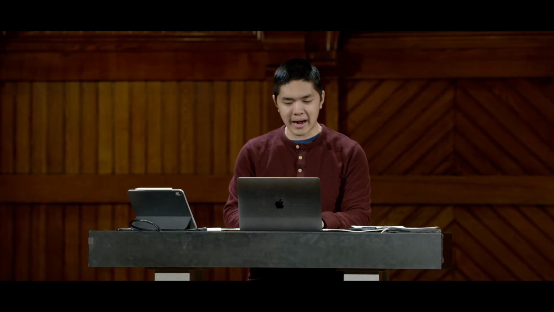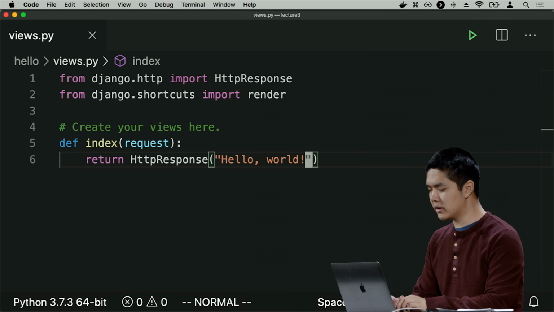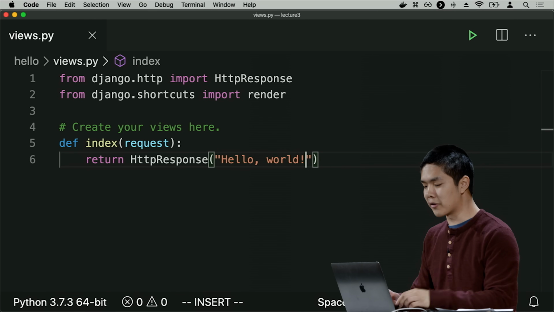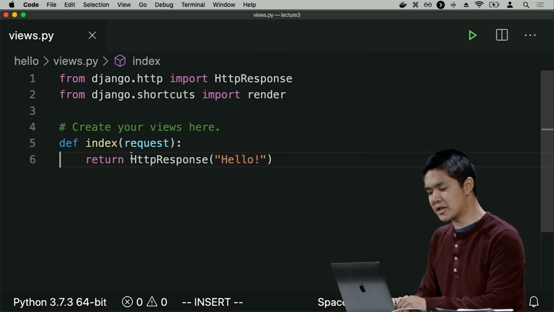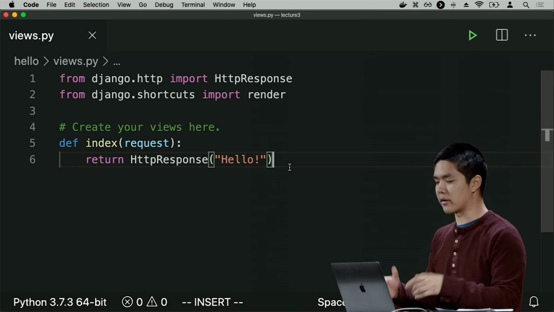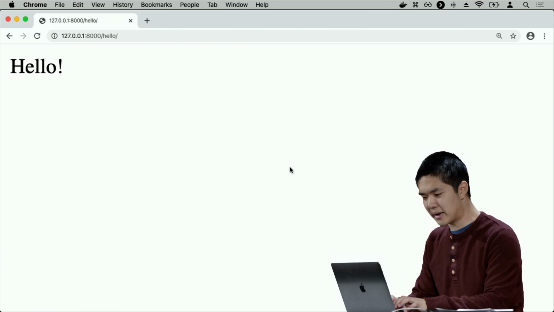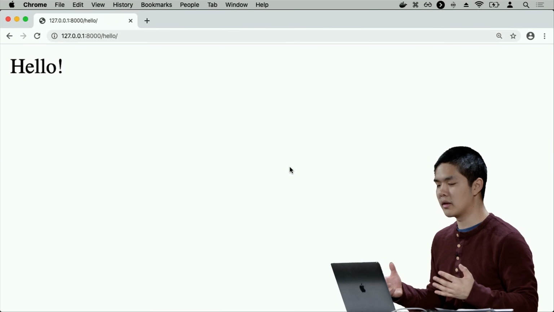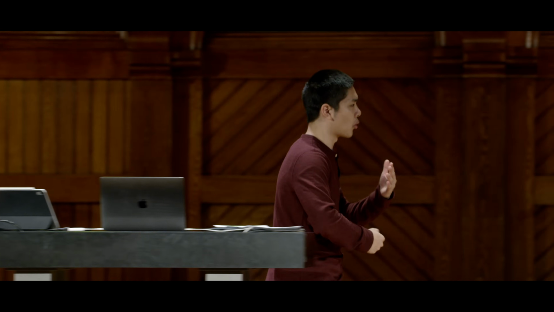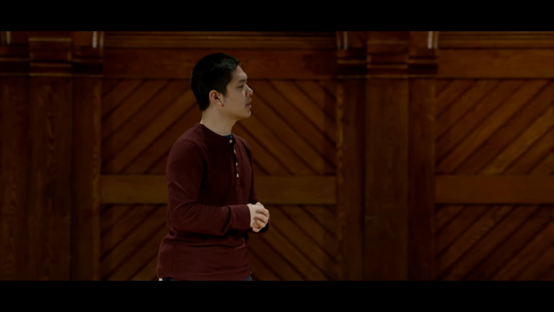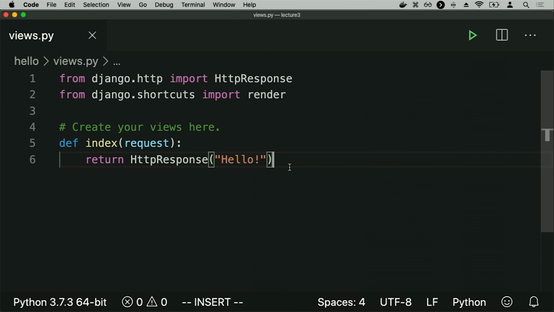We can begin to adjust what it is that views.py is actually doing. Right now it says hello world, but if I want to change it to just say hello, for example, I can just edit it. Now say the index function just returns an HTTP response of hello. And so now if I refresh this page, it just says hello. So I can edit my files. When I do, Django notices that a change has been made, and it will re-update the server with my latest code, such that now I can visit /hello, and I can see that an HTTP response of hello is what ultimately comes back to me.